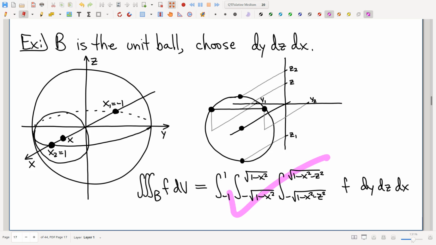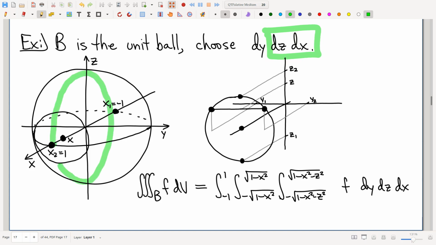But look how much easier it is if you think about the projection. Now, arbitrarily, no particular reason, in this case anyway, I'm going to do my differentials in this order, and so Z and X are on the outside. All right, well, what's the shadow of this ball in the XZ plane? It's going to be a disk, unit disk no less, which I feel compelled to shade all the way in. There we go.